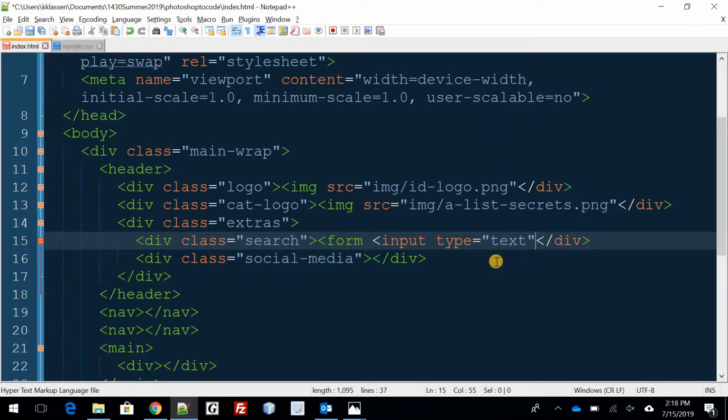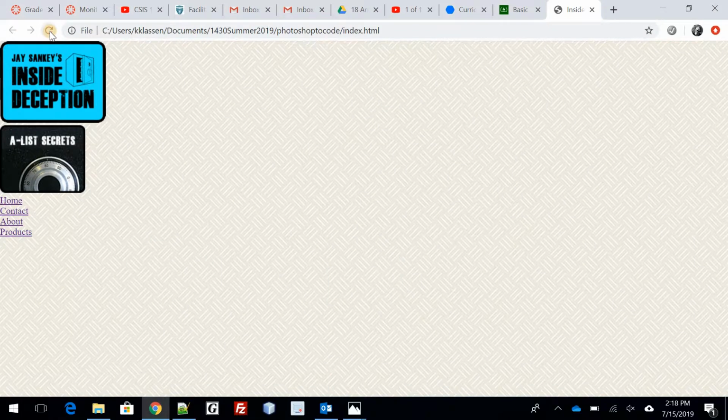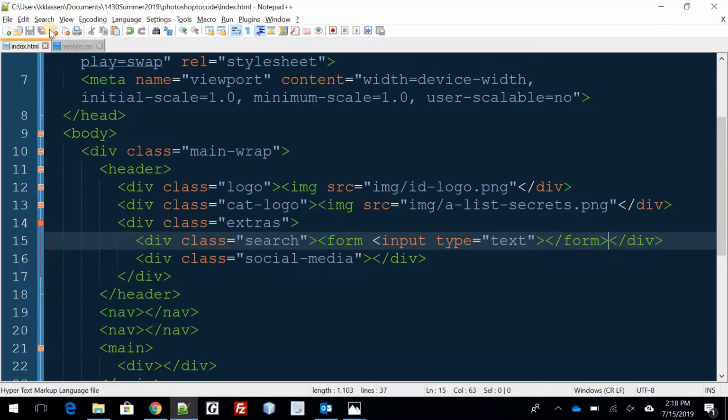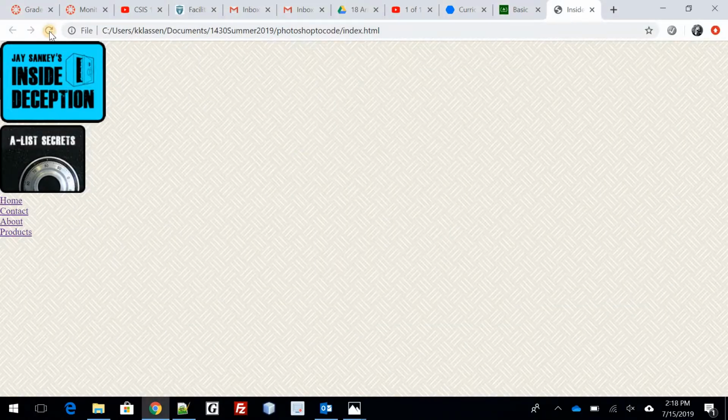Text. What did I do? Oh, close this. There we go. Okay, now we have our little text box for search.